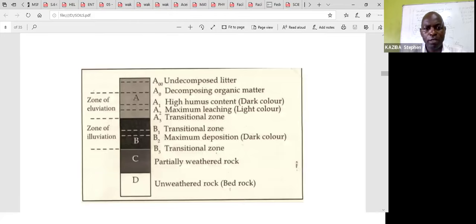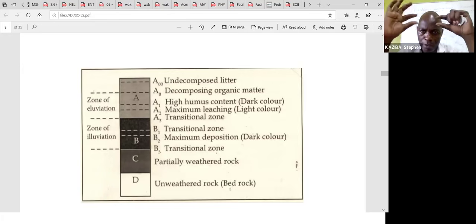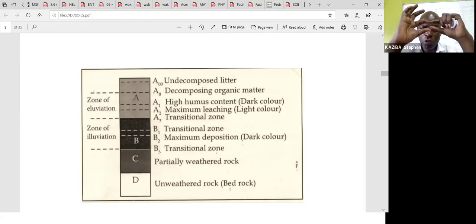This is what I was talking about. Hope you can see that's the soil profile. But make sure you put it in between the line, not along the line. AO should be in the first box. AO should be in the second box. I don't want you to put them along the line, so try to do it properly. So that's my soil profile.